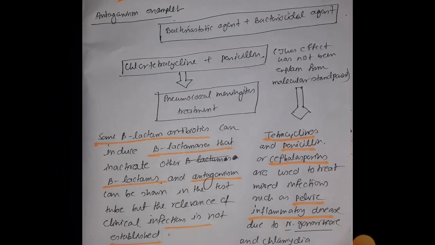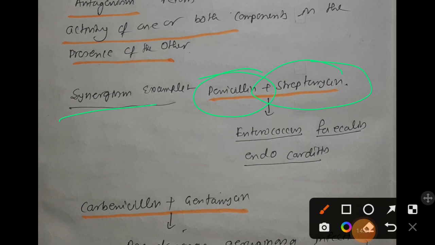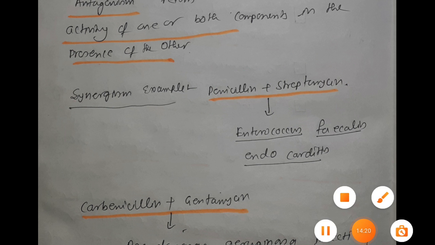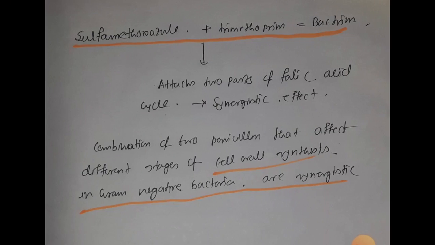Now I want to make one thing clear, that here it is an example of synergism, right? But in place of streptomycin, if we use another kind of protein synthesis inhibitor which shows bacteriostatic activity, then it will be an example of antagonism. Okay, so for example, let's say we have used tetracycline. So it can be an antagonism example. We are going to see it.